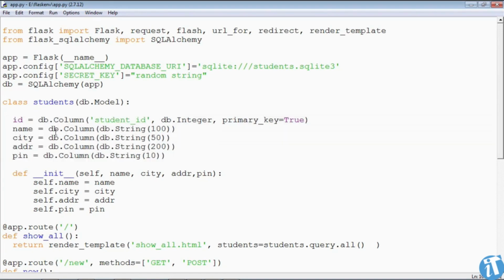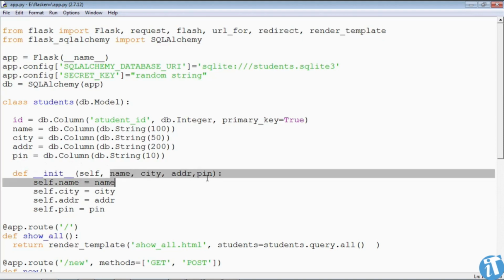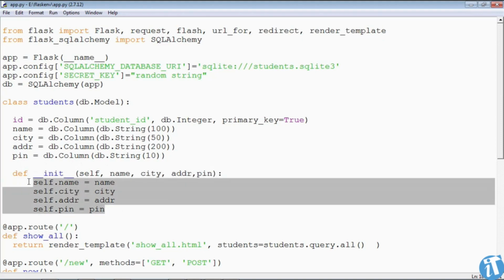Okay. Now every time you declare an object of the students class, you know that whenever the object of a class is declared, the constructor goes to work, and the constructor is __init__. This constructor will be provided 4 arguments, each corresponding to the fields name, city, address, pin. So using these arguments, the object will be initialized.